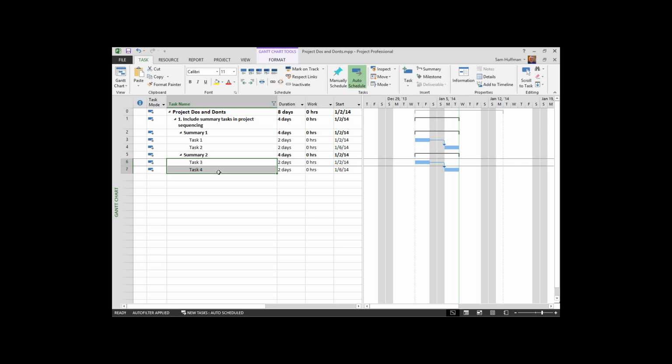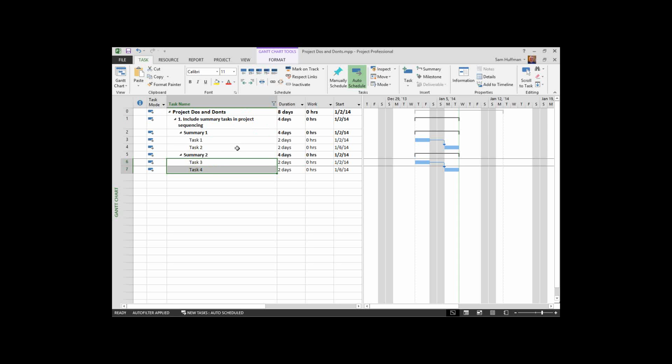This information rolls up to the summary task. So things like the cost of tasks 3 and 4 and the work in tasks 3 and 4 will roll up to the summary activities, and then from there the summary activities roll up their data into the upper level summary until we finally get to the project level, where I'm pointing right now. And at the project level we capture the project data. So this outlining feature gives you the opportunity to summarize.